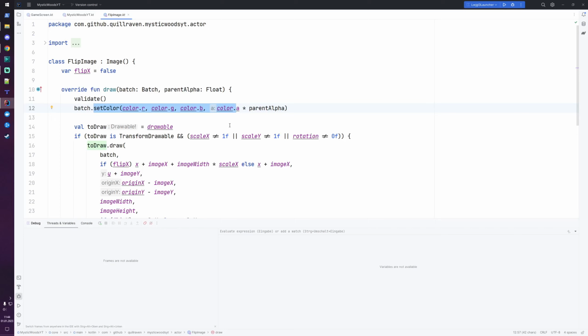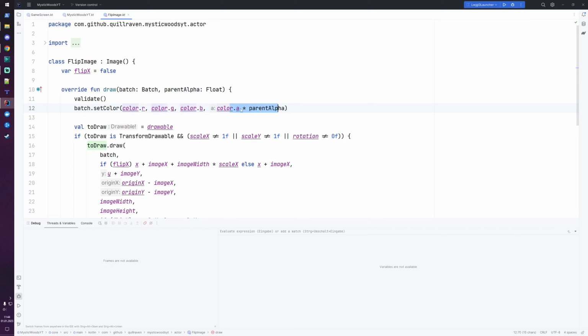So I did not know that Scene2D is inside calling this set color function. And also, as you see here, so red, green, and blue, I cannot really modify that. So I would need to go through all the actors of the entire scene, set all the colors, and then revert them to their previous color. And as you can already imagine, that would be super complex and not what we want to do. So I skipped that approach with Scene2D.